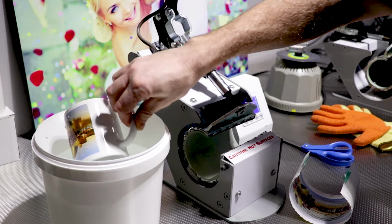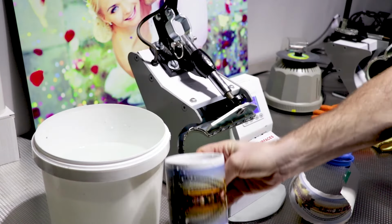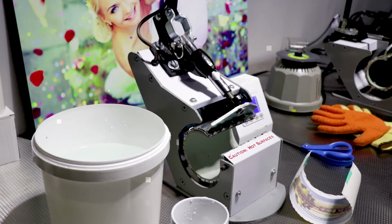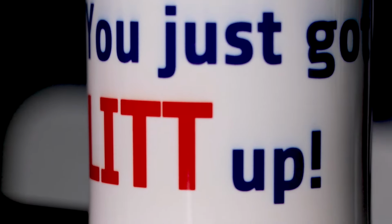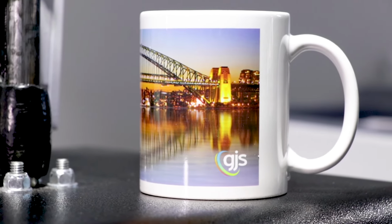If we do not stop the sublimation process quickly, then the sublimation ink continues to gas out, which would become very obvious if we had a white background. And once cooled, the coffee mug is complete.